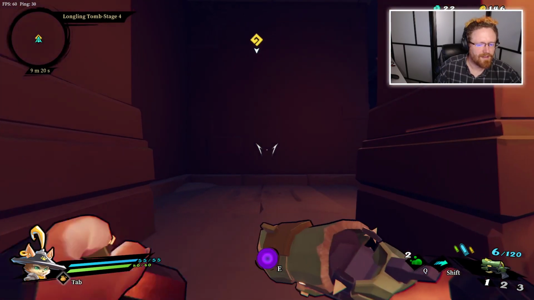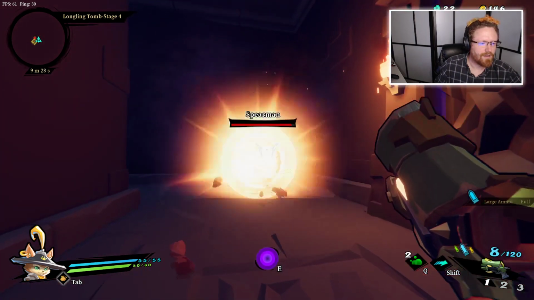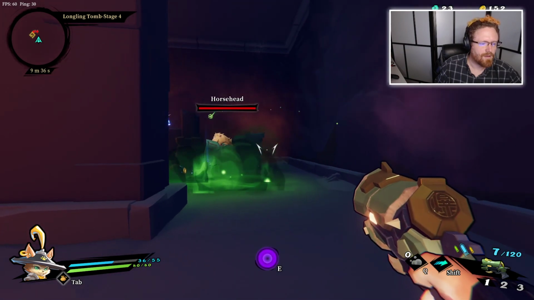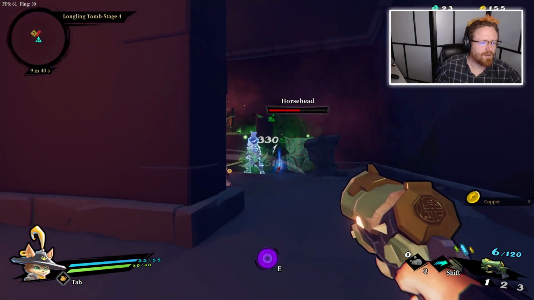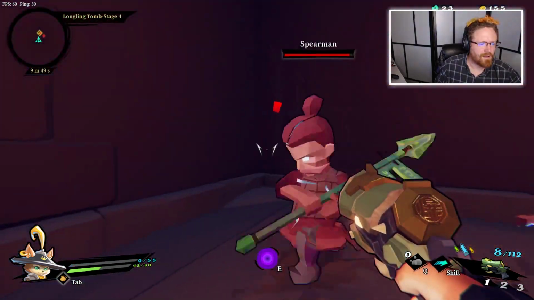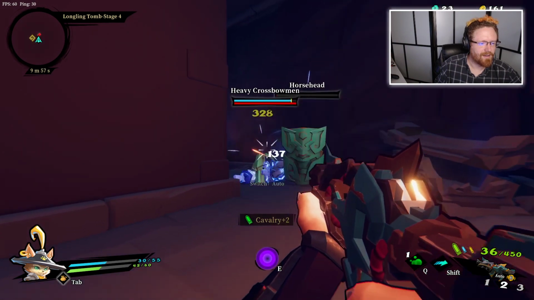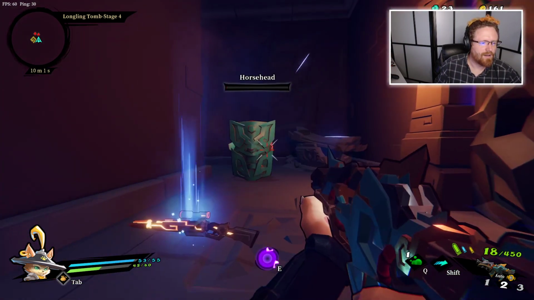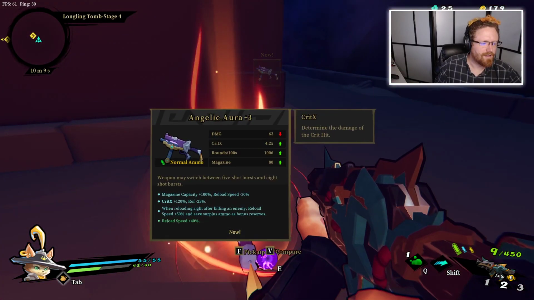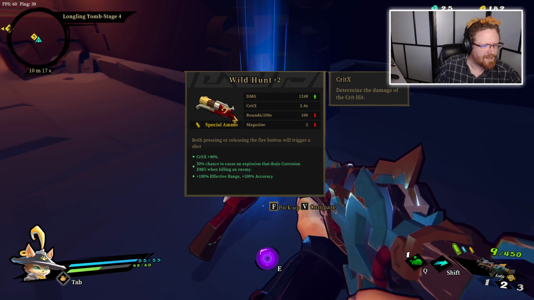Aww. Yikes. Okay, not liking this guy at all. Time to call in the cavalry. Whew, okay. And nope. They're dropping all kinds of guns. Wild Hunt. That is a lot of damage for special ammo?